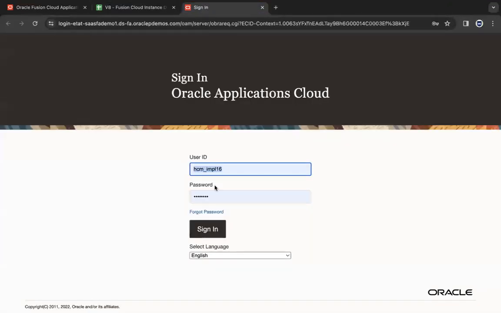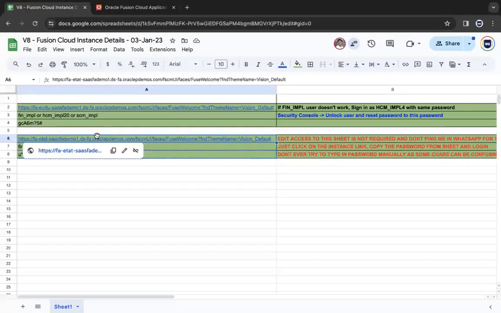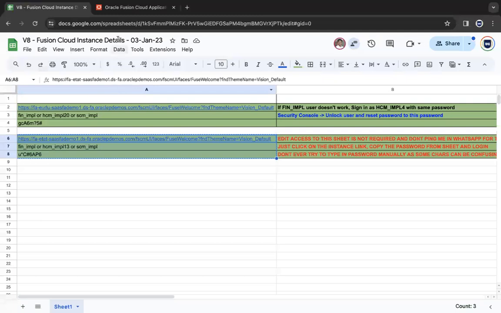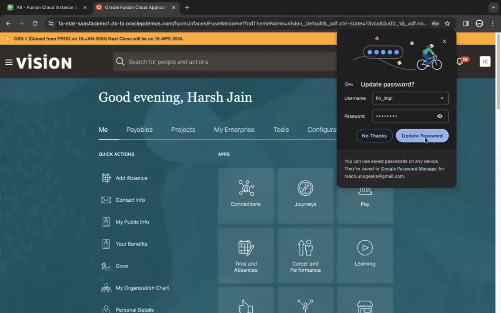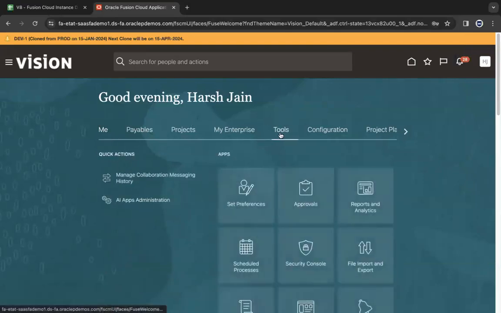Trying to log in. It looks like somebody has changed the options that we see here.